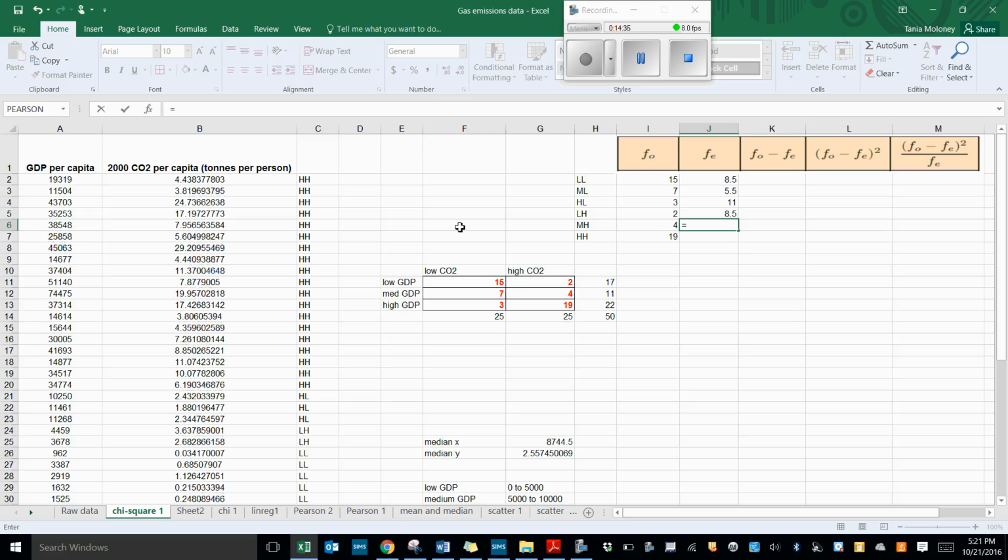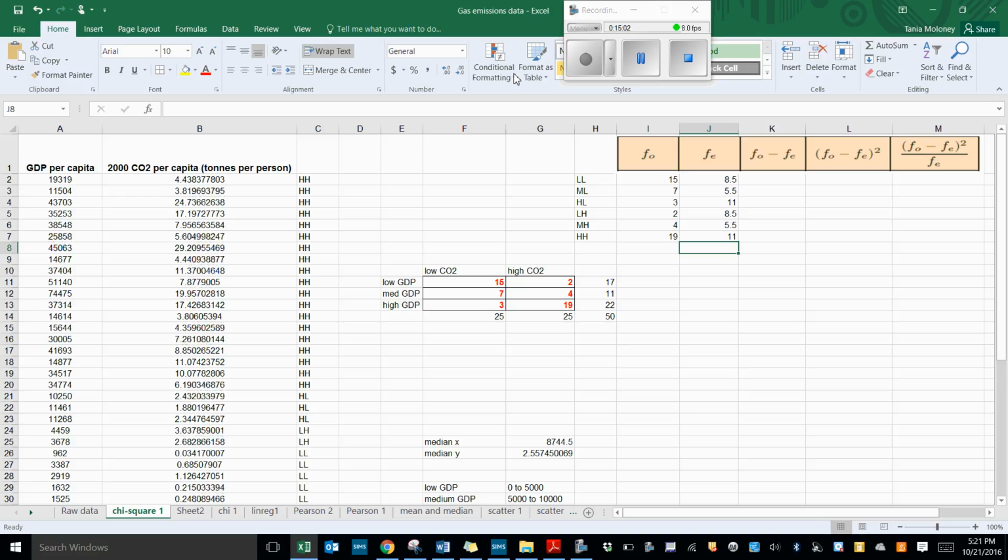Medium high, its row total is 11, multiplied by column total, 25, divide by total, done. And next one, last one, equals high. I've got a row total of 22, multiplied by the column total of 25, divide by total, which is 50. Lovely.